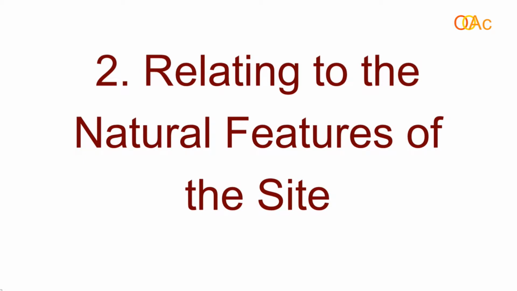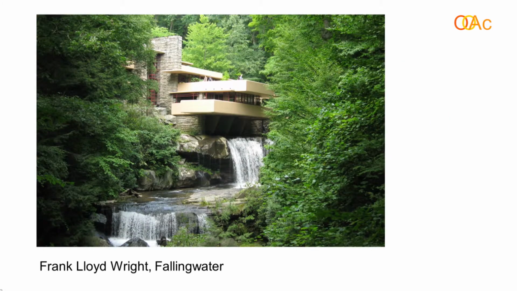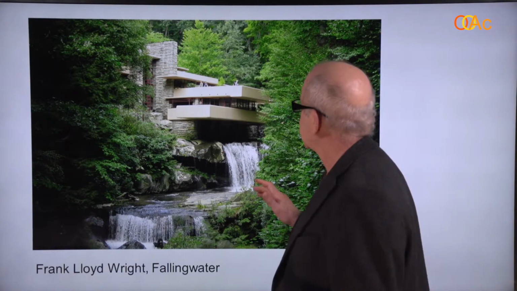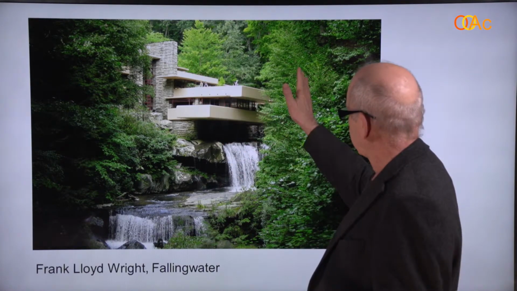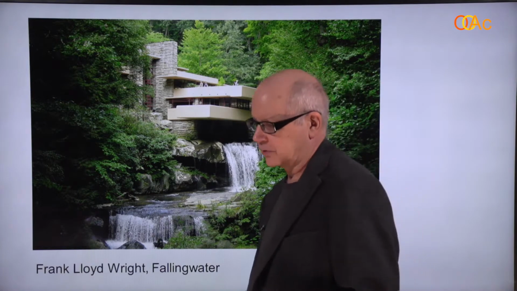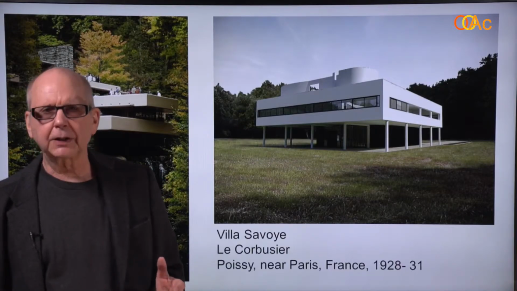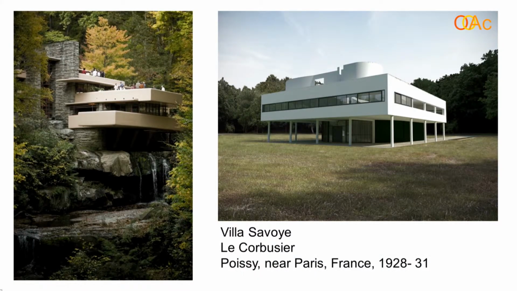Next thing, we mean relating to the natural features of the site. And of course, we immediately have in mind Frank Lloyd Wright's Fallingwater. So here it is built into the landscape. The stream actually runs right under the house. So it's clear what we mean here, but now we compare Fallingwater to Le Corbusier's Villa Savoye, and it relates to its landscape also. It's just a different kind of relationship. And so there's no such thing as not relating to the landscape. It's different attitudes toward the human place and nature. So that's something for you to think about.